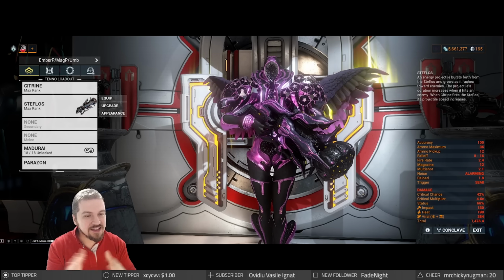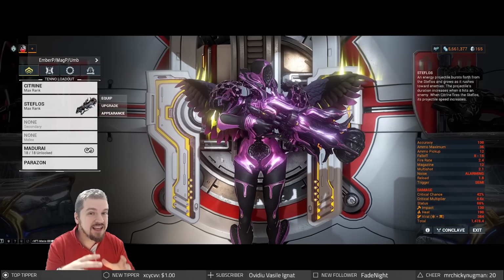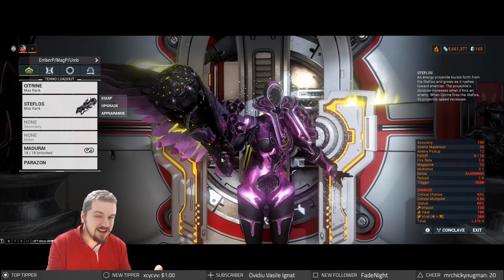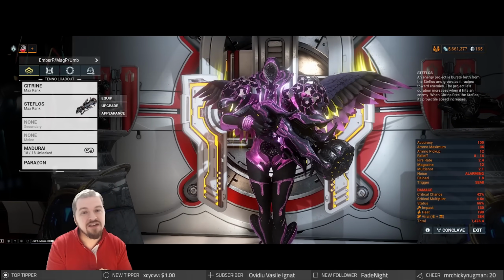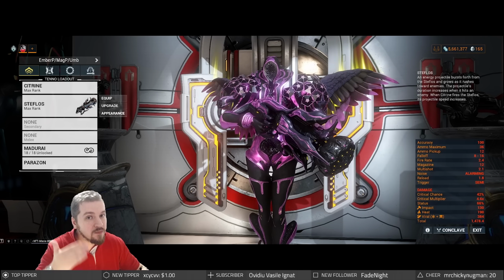My name is Leyzar, and today we're going to be checking out the latest Warframe to be released. We're talking about Citrine, the support Warframe. Now I say support, but honestly to me, in gameplay, she feels like a bit of an all-rounder. So what we're going to be doing next is going over the actual build for the Warframe.